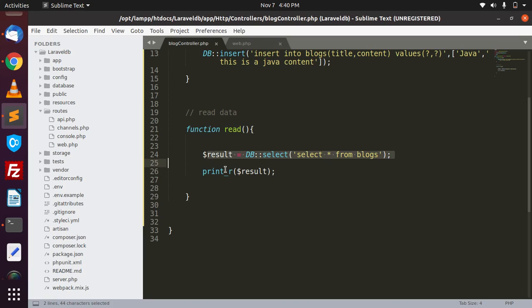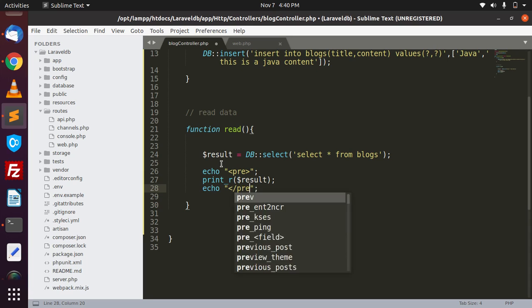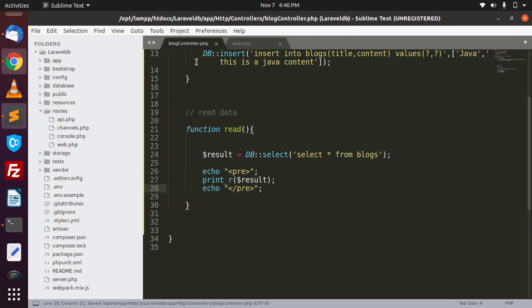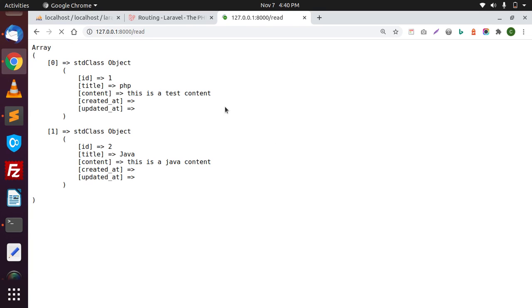I am going to echo pre. We have to close the pre tag. Now if I reload this, here you can see the array with the objects.